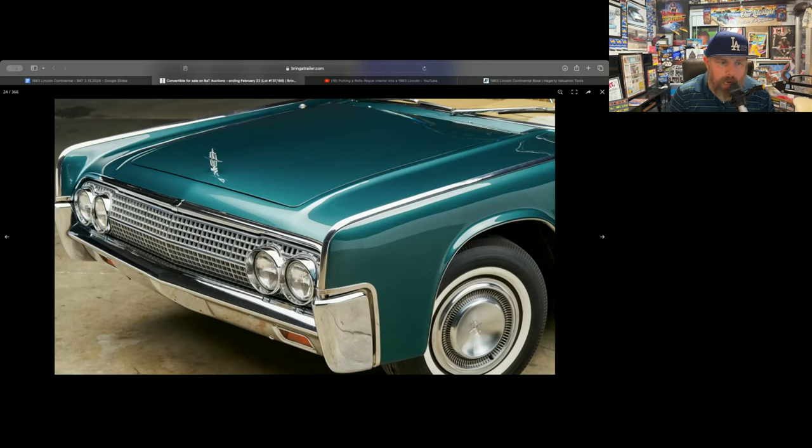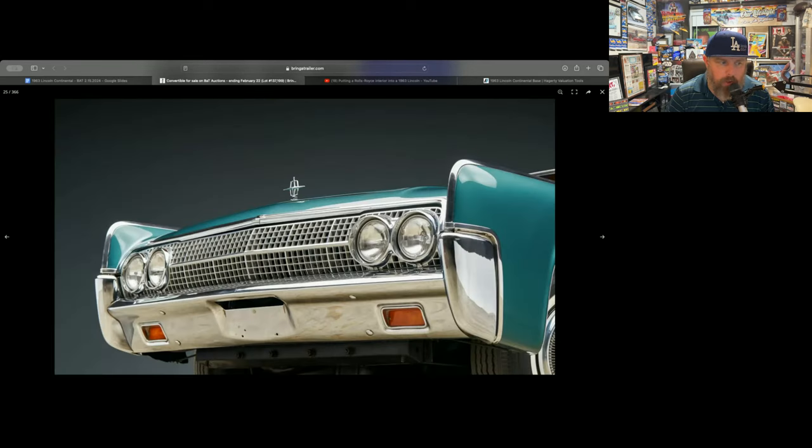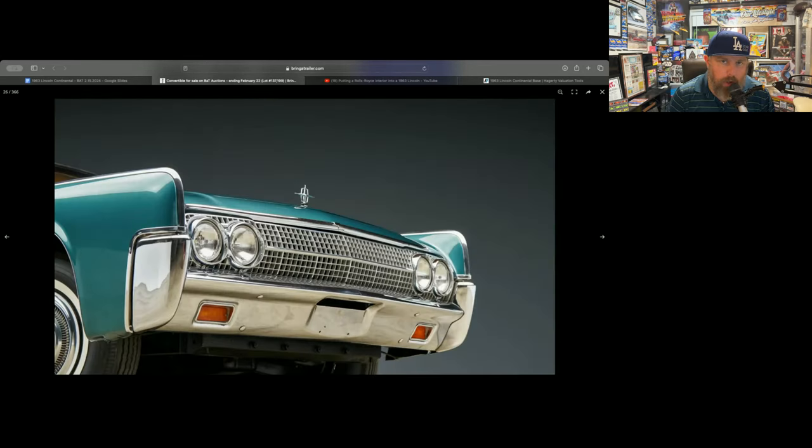Now, what I will tell you is I looked through these photos a good amount, and this car, like most of them, is not perfect. I will 100% reinforce that that usually is a true statement. You can always find little flaws, but I think the amount of work and effort that was put into this car is really nice. It's really hard to tell. I'd like to see it in person. I just gave you that little caveat. Things aren't going to be perfect. If you look at the bottom of this fender, it's hard to tell there. Is there something going on?